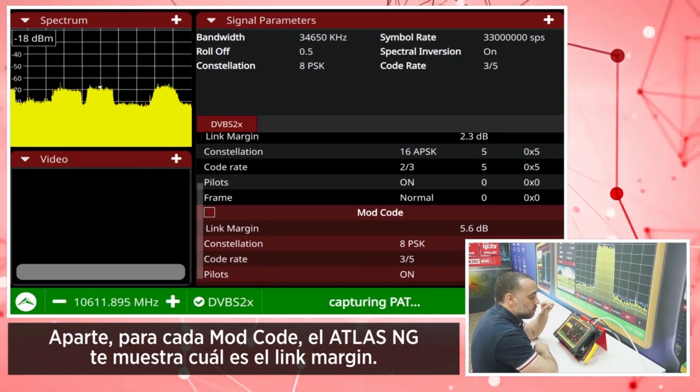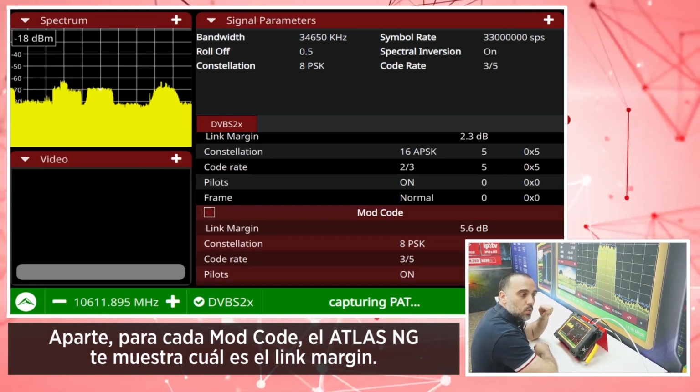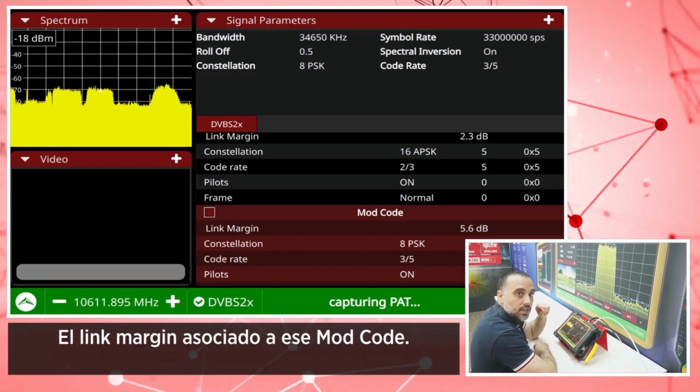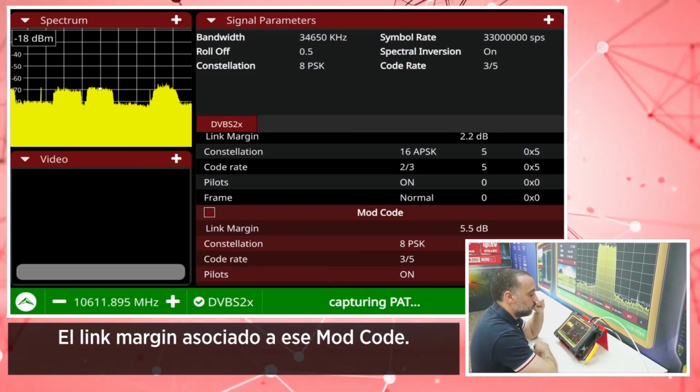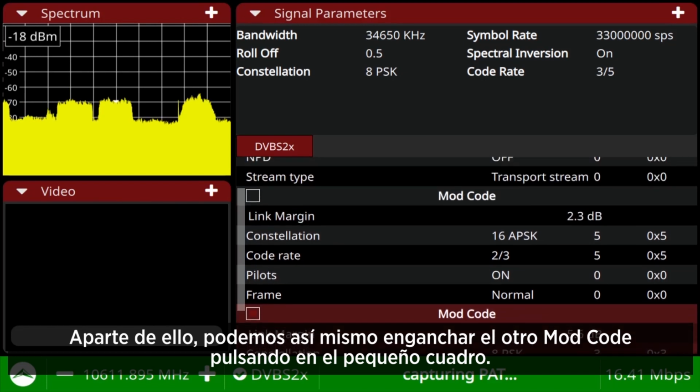Besides that, for each mode code, the ATSC will offer you what is the link margin associated to that mode code. So besides that, we can log to the other mode code as well, just by pressing on the small square.